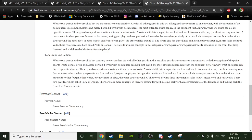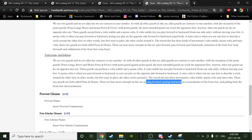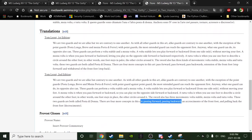First of all, passing forward and passing back. What does this mean? Someone had promised me they were going to bring this up, so I don't want to steal their thunder. What does that mean? Thank you, Alex. You fulfilled your promise. So the short answer is I have no idea. This is also something of a mystery, though there are scholarly theories about this. What could these two things be? Is it the same thing as the mezza volta, or are they different things? And if they're different things, what the hell are they? Okay. We're not going to speculate.